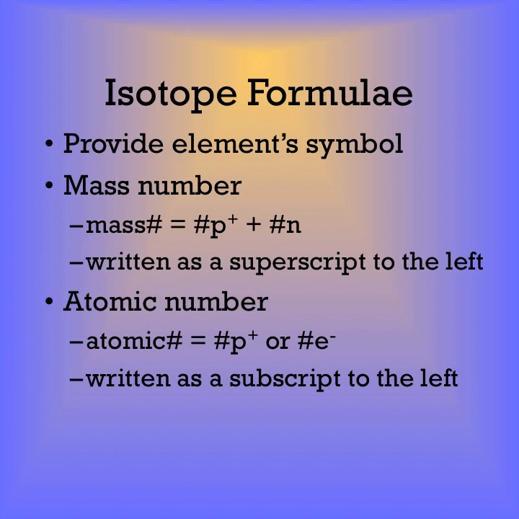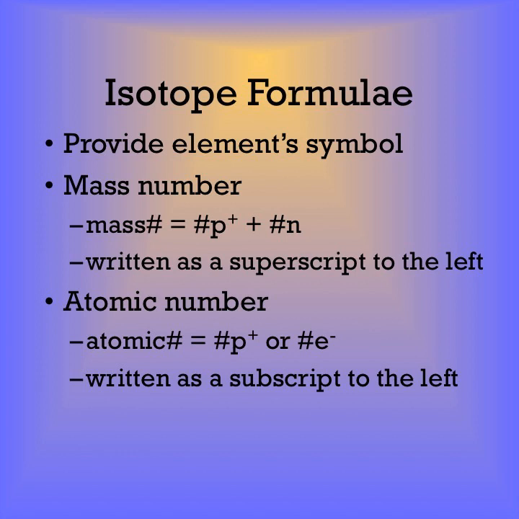So as we think about the way an atom is comprised, we have protons and neutrons in the nucleus, and we have electrons in the electron cloud around the nucleus. So what we're talking about here is, for example, carbon. Carbon exists with two naturally occurring isotopes, carbon-12 and carbon-13. The 12 and the 13 are called mass numbers. Those mass numbers are the sums of protons and neutrons that are in the nuclei of those atoms.